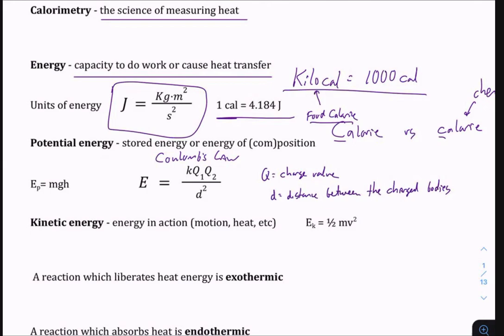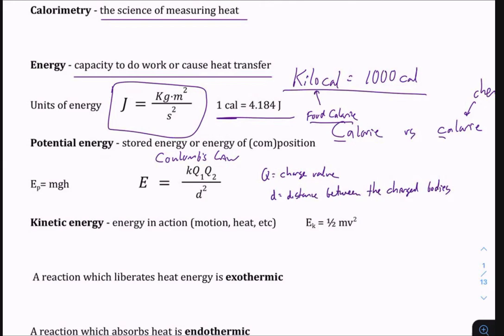Now, in a situation where you need to calculate which one of these is going to be more influential, notice that this is inverse square. We are dividing by distance squared, which means if you take two charged bodies 1 foot apart, and then place them 2 feet apart, the effect on their energy is 1/4 because of inverse square. If they are now 4 feet apart, their energy of interaction is 1/16 of what it was. Does that make sense? Okay, inverse square.